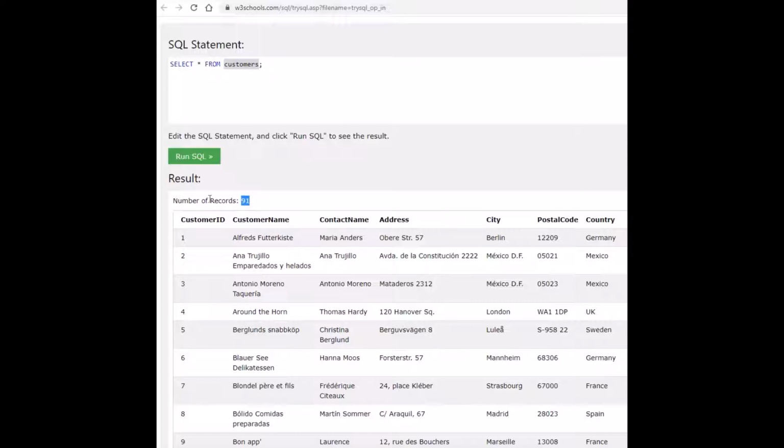In this, you can see 91 records, but let's say you have 100,000 records and you are working in SQL Developer or Toad or any other environment, then you cannot see how many total records it has because it only shows you the first 100 or 200 or maybe 50, but it won't show you the total number. So the first step to see how many records are in the table is a very easy step.